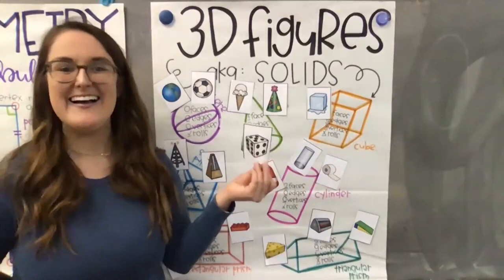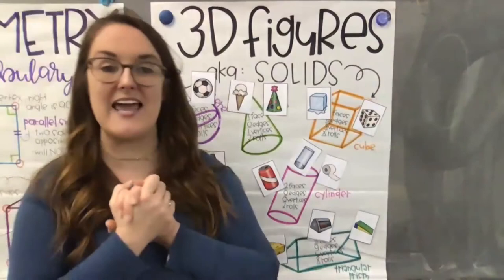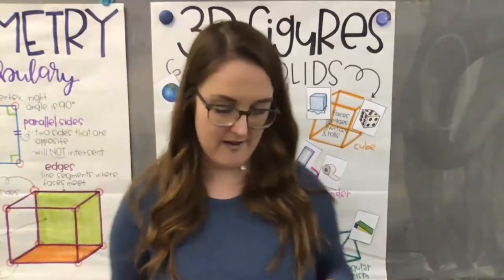Yes, nice memory. I could hear some friends say, a cube is like the dice you drop. So it was right there in our chant. It is a cube. Dice would be a cube, or at least this type of die. I know there's lots of different types of die out there.